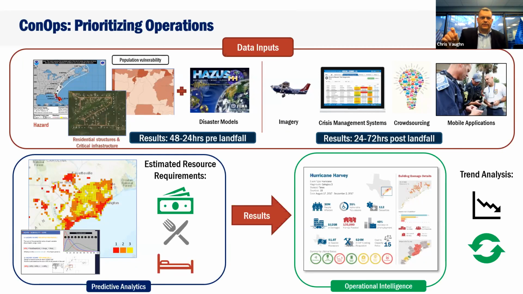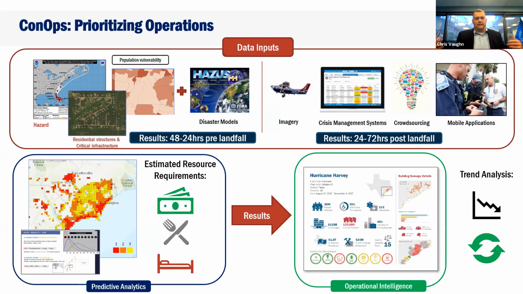So at the very high level, let me talk about that real quick. From a pre-incident standpoint, we're doing a lot of disaster modeling. We're using foundational level data, which I'll talk about in just a second. Then you're estimating impacts, and then you're validating those impacts. Those validations could come from a number of sources. They could come from a crisis management system like eTeams or WebEOC or any number of systems that's tracking knowledge during a disaster. It could come from a plane, from a satellite, from folks on the ground with mobile applications, or from crowdsourcing. We're going to talk about all of that in this presentation.